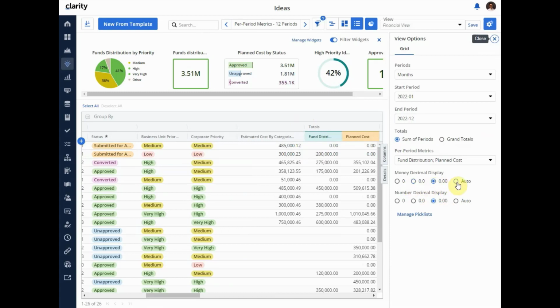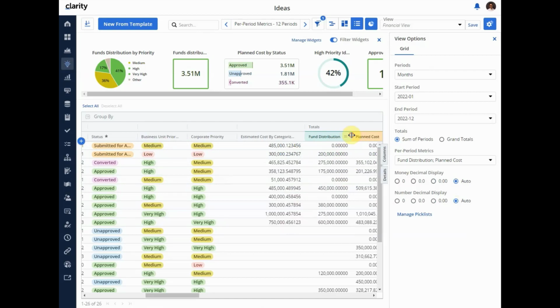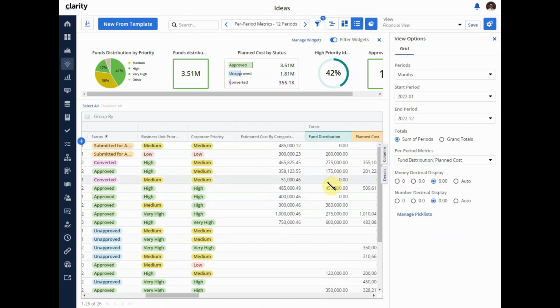If I change it to auto, and in this case, because this is a number, I should be able to see all 6 digits. So as you can see, it dynamically updated, and I can now see all 6 digits that have been configured in my studio and the data that has been entered. Similarly, it can be done for money if I have money data that have up to 6 digits defined. So you can see the fund distribution value now is showing me up to 6 digits. I can change it back, and it automatically then trims the data down to the selected decimal value.